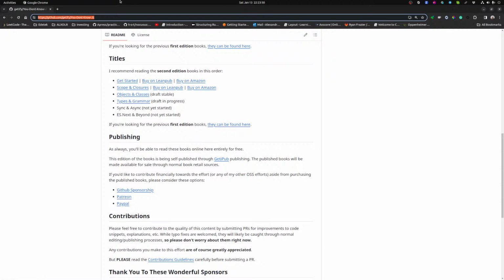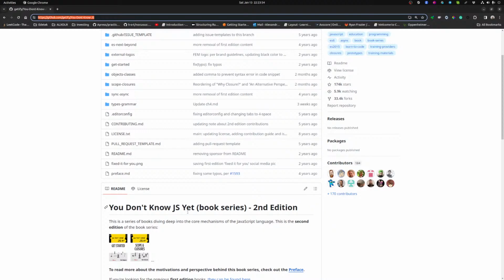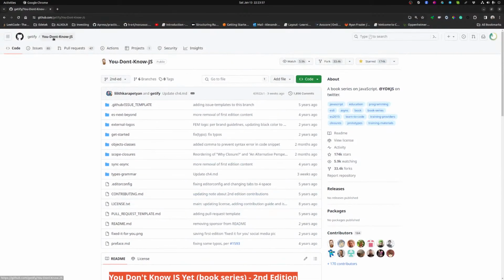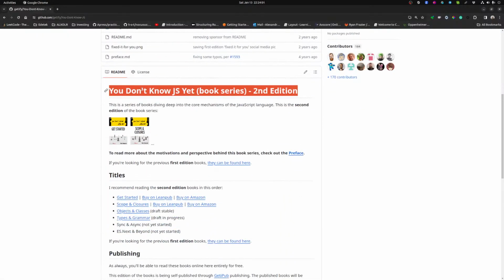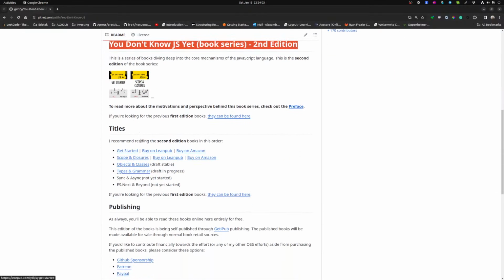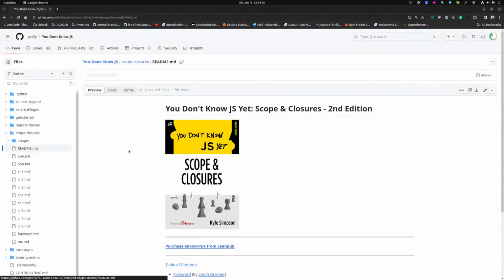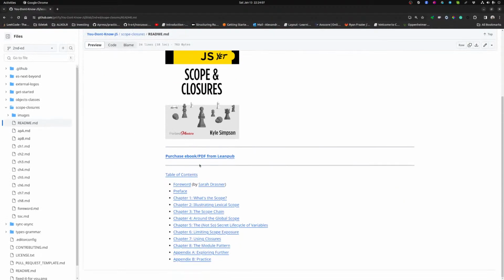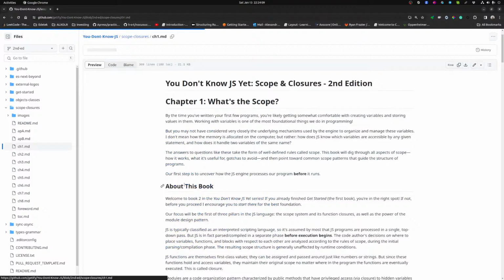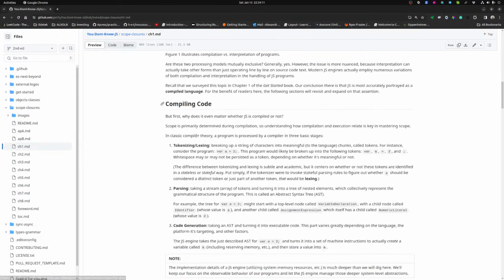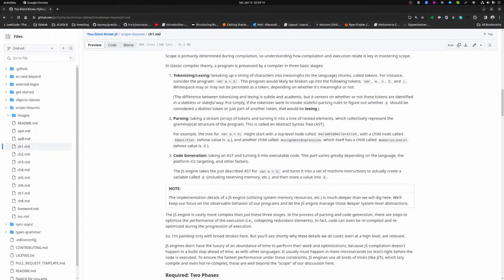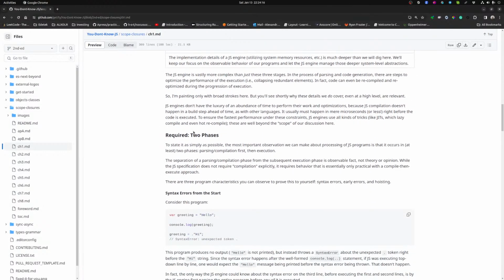Yeah, I guess you write in the browser, you don't know JavaScript, you don't know JS, and you'll get to see these books. Okay. Start by reading them. So getting started, you can read it in GitHub. So tokenizing, parsing, code generation.